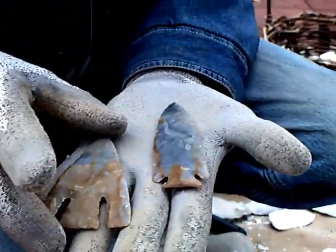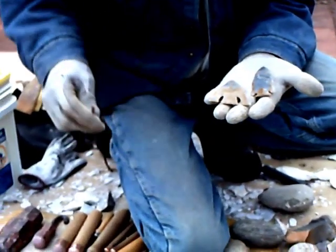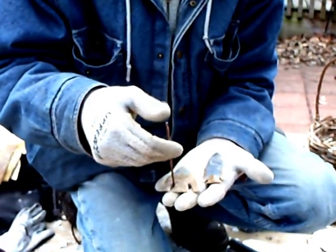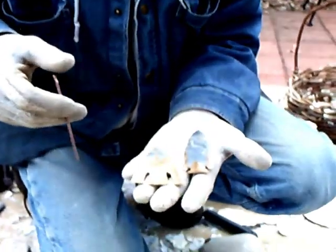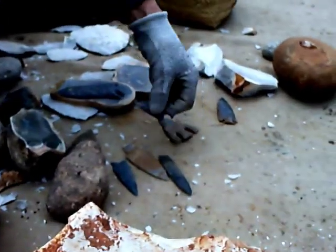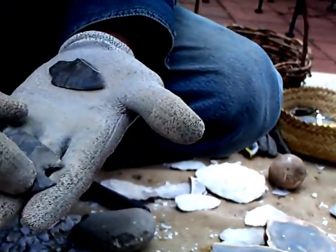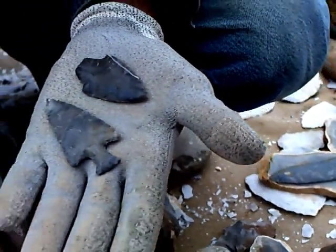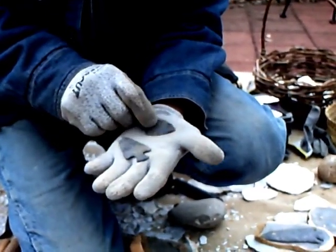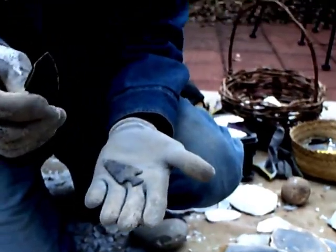Reed Spring has fantastic color. Getting notches like that — you're going back to punch work: set the tool up to the inside, then make a strike to the top of it to start working your notches up. Some of the smaller pieces you can get from the bedded Reed Spring. Getting work like that out of Reed Spring is really nice — it's homogenous, it's almost like working heat-treated Burlington. It just chips really nicely and you can get some really good points out of it.